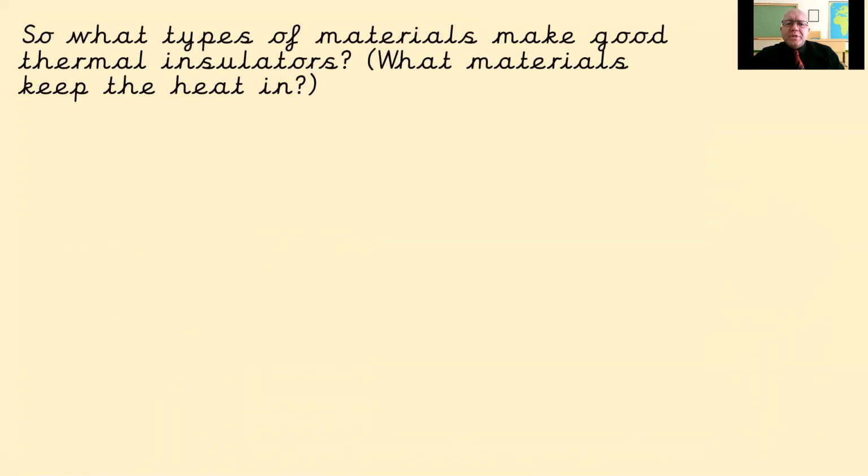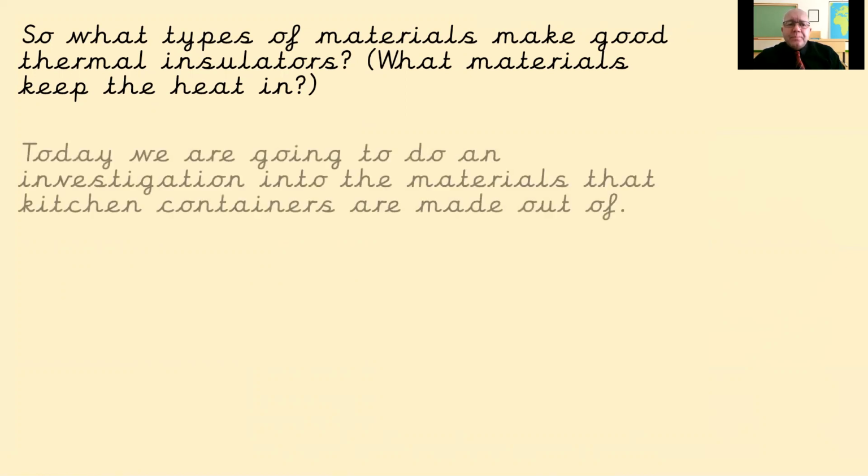So, what types of materials do make good thermal insulators? So, what materials will keep the heat in? Today, we're going to do an investigation into the materials that kitchen containers are made out of. So, pans, cups, mugs, Tupperwares, all those sorts of things. So, the containers you find in your kitchen. Which material is the best insulator?